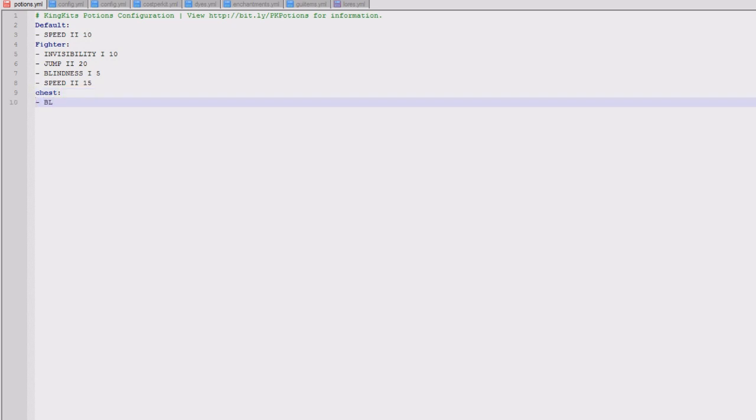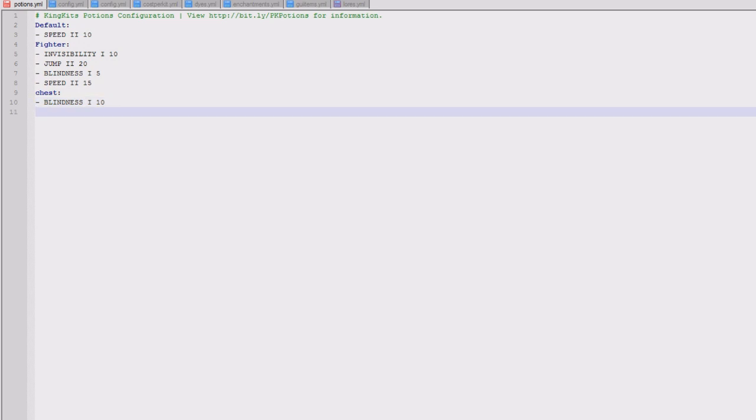So blindness. I'm going to add blindness again, and I'm going to do it for 10 seconds. And then I'm going to add a speed boost for 2 for 5 seconds. So it's just really simple. Save it.